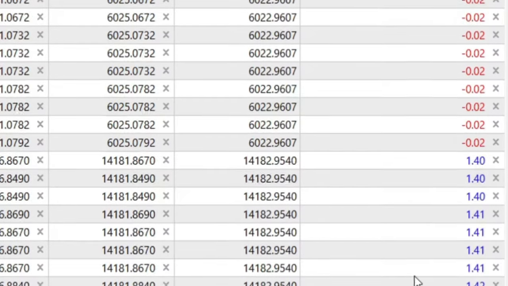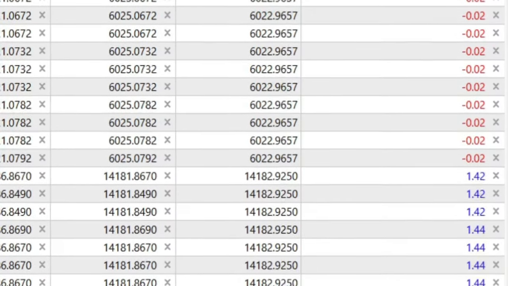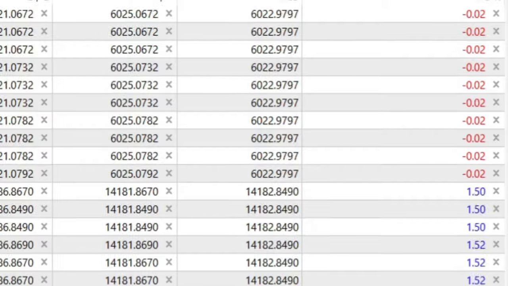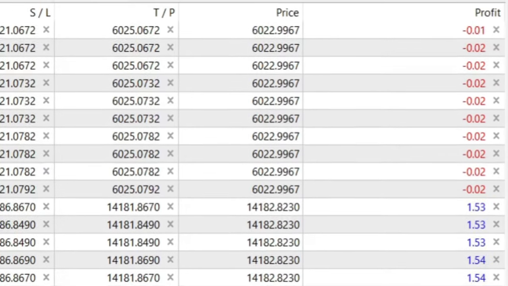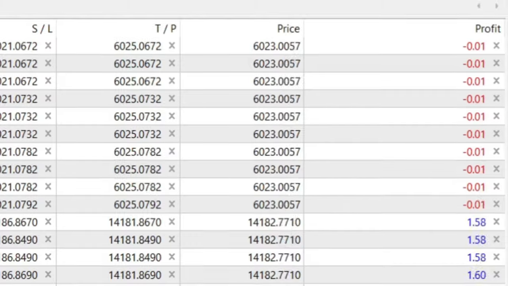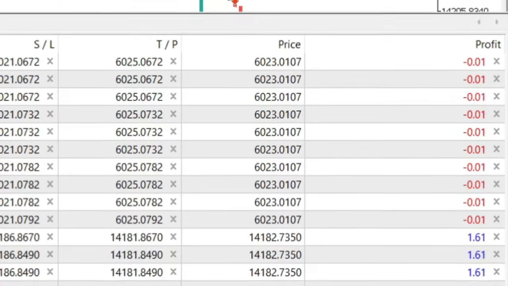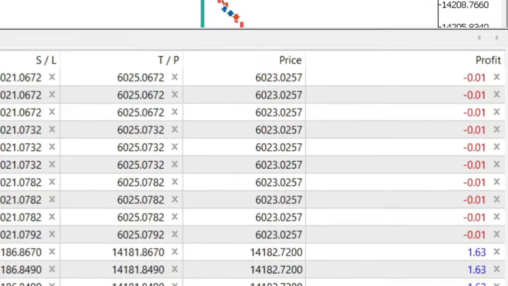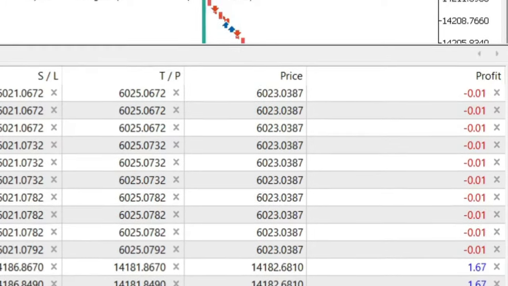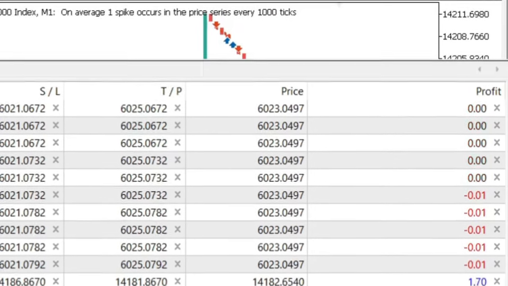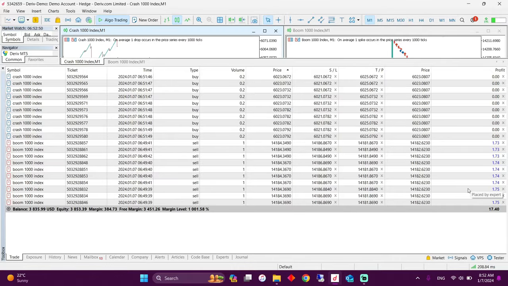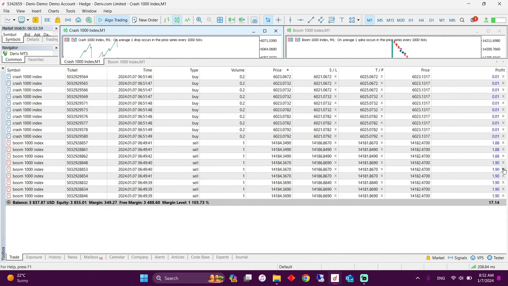So a lot of you guys have been asking if there was a robot that could do the same job, whereby you enter a lot of trades, you set a stop loss, a take profit, then just leave things play out. So this is how it actually works, and I think it's got the potential to make money if you really know what you are doing. If you want, you can wait for the scripts to close the trade. If you want, you can close manually. Simply click the button, the trade will be closed, and it's that simple.